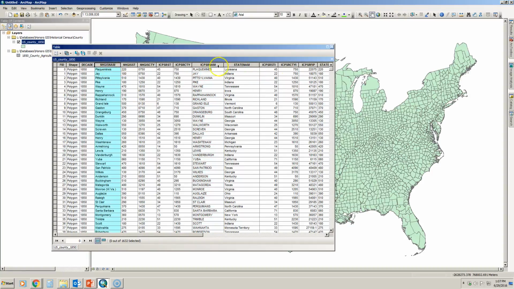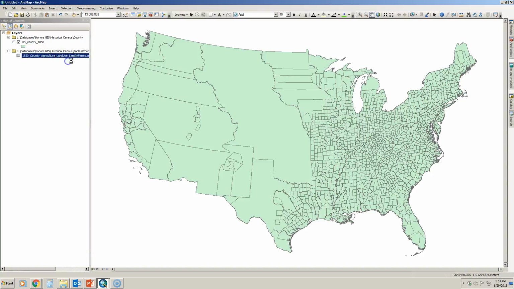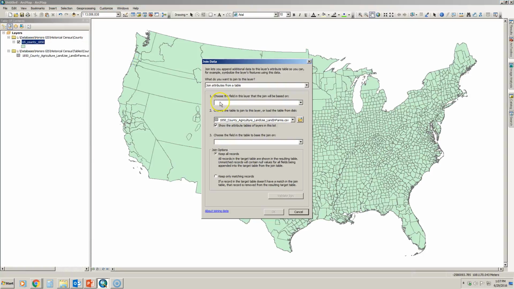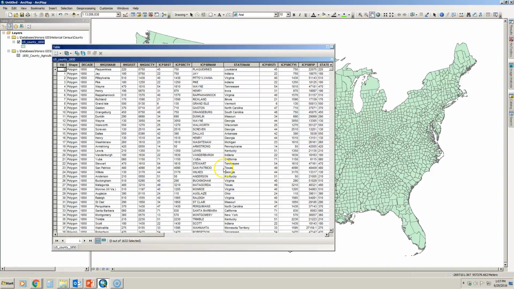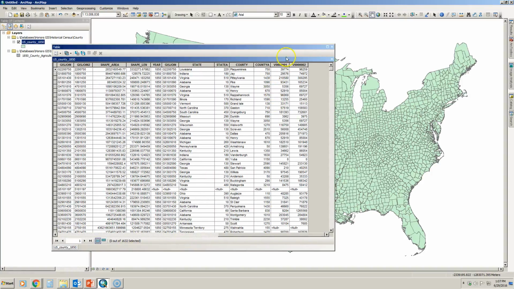So I'm going to use the NHGIS name, and if we look at our table, we can see that it's called county. So again, I'm going to right-click on that, Joins and Relates, and I select the field. And I hit OK. And if I open up the attribute table, I'm going to see that the data from the table is now appended to my data layer. If you remember, it only had up until here in the previous one, so it took both of them and put them together. What this means for us is that we can then do further querying on it, or we can make maps off this data.